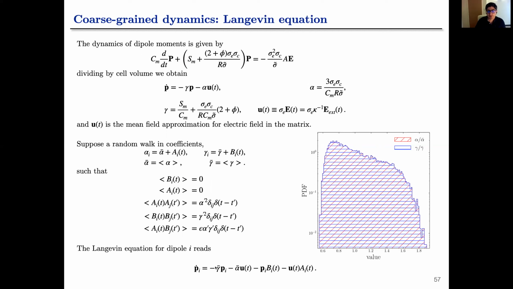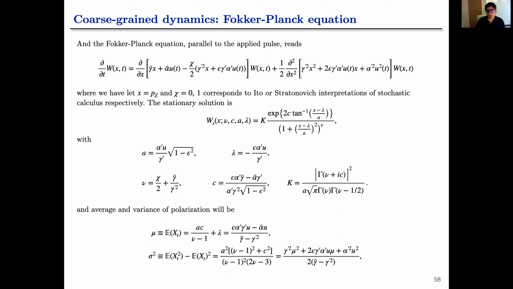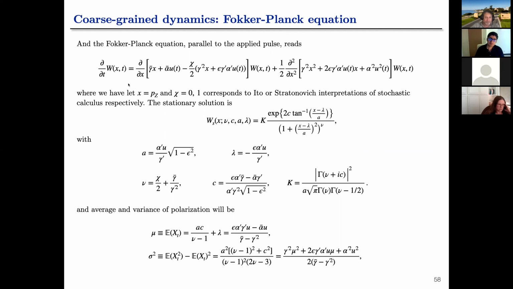And then you get this perturbed equation, which looks like a Langevin equation with a multiplicative noise term here and an additive noise term here. Taking both into account, you can perform the averaging and you get this Fokker-Planck equation. So this is the equation that tells you how the probability density of the polarization of the membranes in a cell aggregate evolves over time under any arbitrary electric stimulation, as they appear here. And the rest of the parameters are known. Actually, they have a physical interpretation. We just derived them from the bottom up, right?